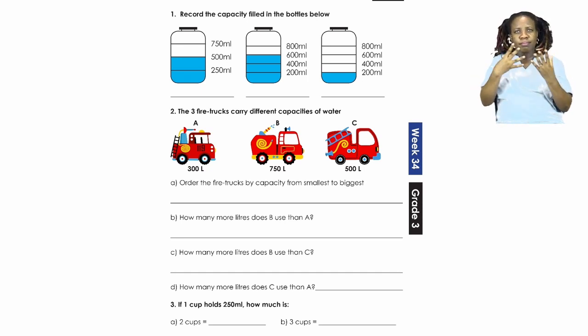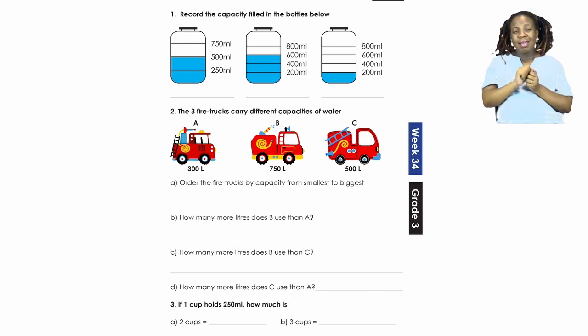Now, let's quickly look at number 2. Number 2 says that the 3 fire trucks carry different capacities of water. There you will see they are labeled A, B, and C. Truck A has a capacity of 300 liters.